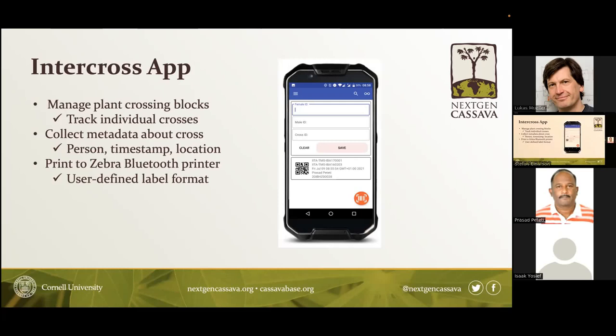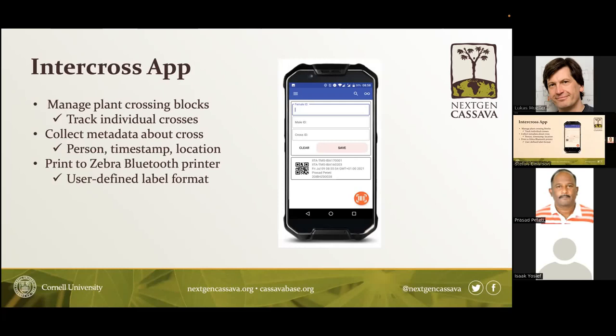It's a very simple app, and it can be used by any crop, not specific to any particular crop. Basically what it allows you is to enter your female ID, then you enter your male, and you associate or generate your cross ID. There are 3 or 4 ways you can generate your cross ID. You can use a unique identifier, or you can use a pattern. It will take care of the pattern in case only 1 or 2 persons are taking the data, so they can use a particular pattern, or you can even leave it as none and use your own pre-generated cross ID, that is also possible.